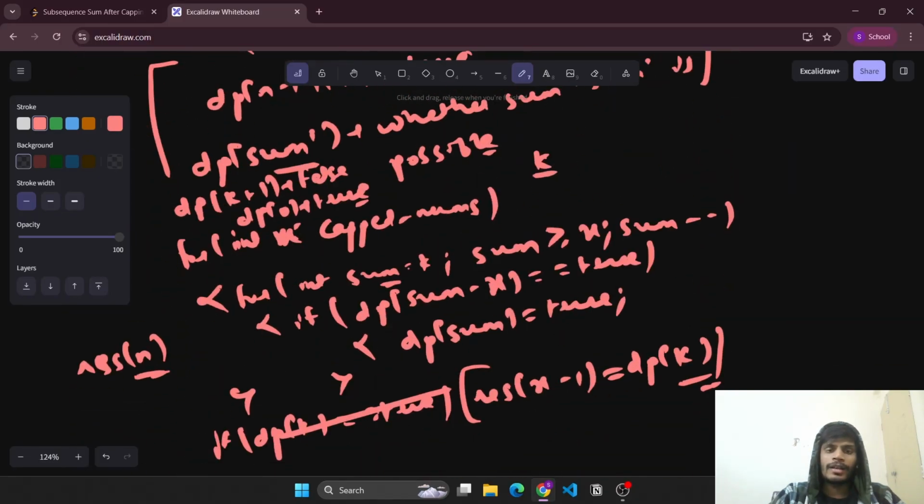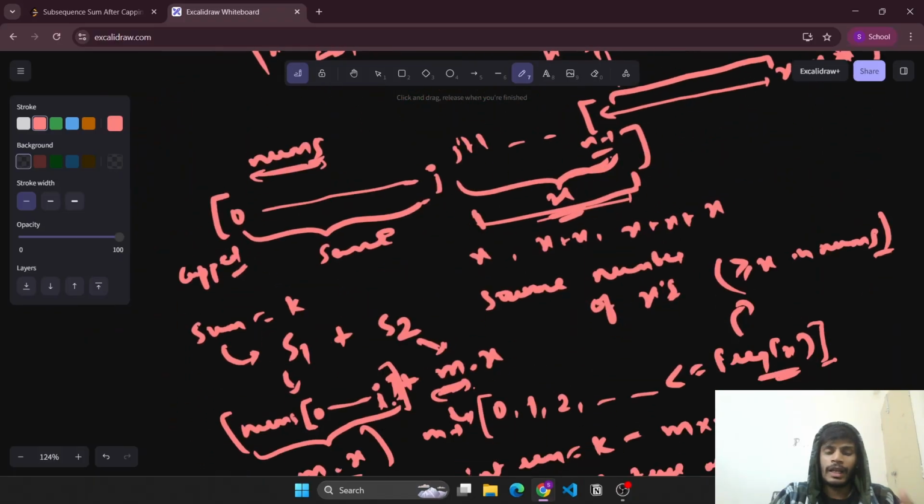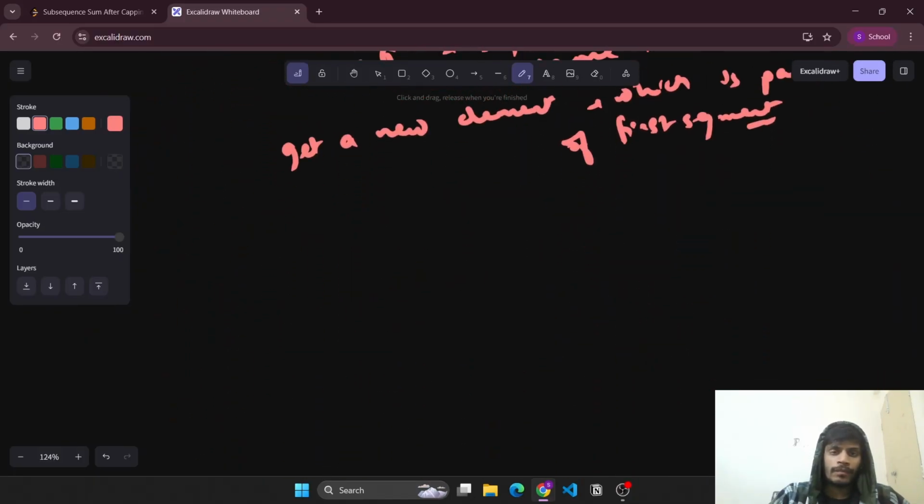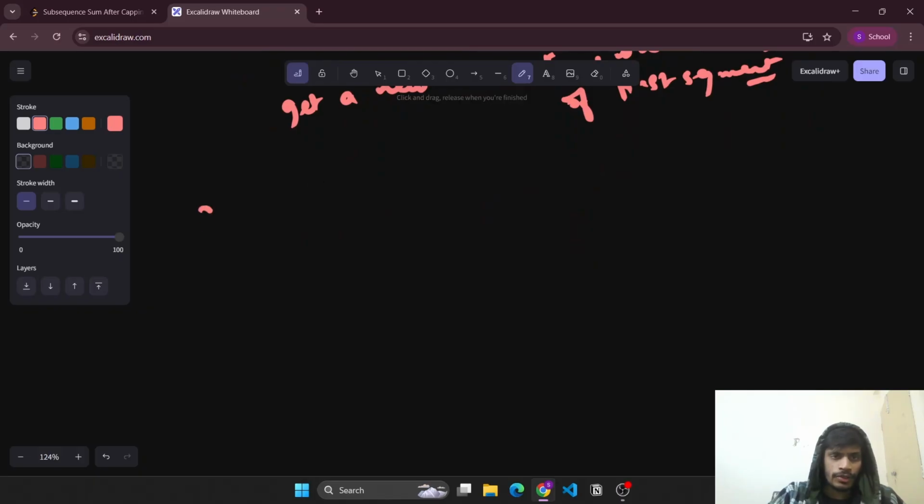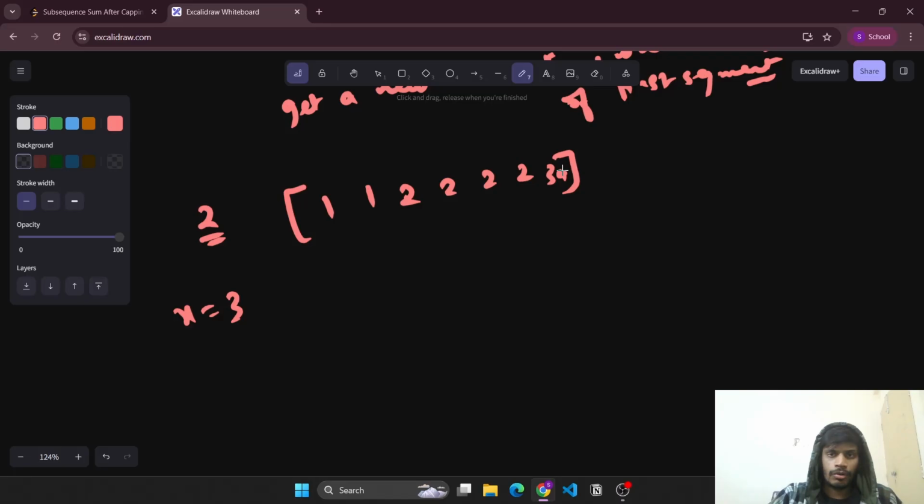Okay. So instead of recreating the DP each and every time for each x, we try to see that suppose x was 2 initially, and nums was, we had 1 1, then 2 2 2, okay. Now when x becomes 3, 2 2 2 3 4, suppose this is it. Now when x becomes 3, we knew that the previous x that we used, these values will remain the same, because for x equals to 3, these values will be less than 3, right? So hence these values will remain the same only.